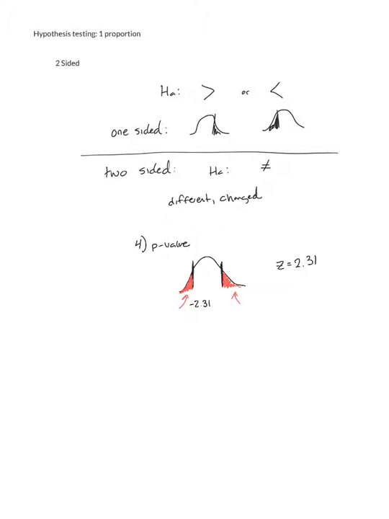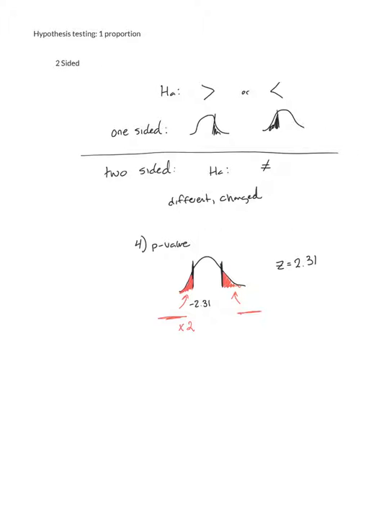Remember that the bell curve itself is symmetric. So as soon as I find either this number or this number, well, they're equal to each other. So all I can do is I can find one of them, and then I can take that number and multiply it by 2 or double it in order to account for the other. So in order to do a not equal to, all I'm going to do in step 4 is find the most extreme end tail, above if it's a positive z-score, below if it's a negative one, and then double the end tail I find.